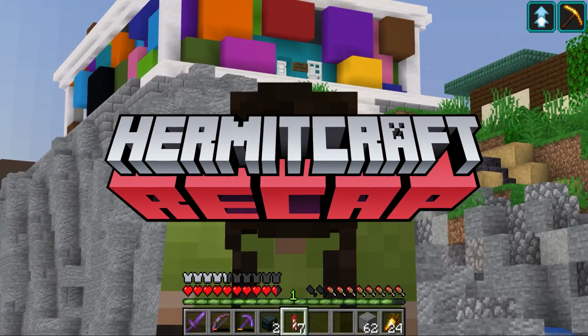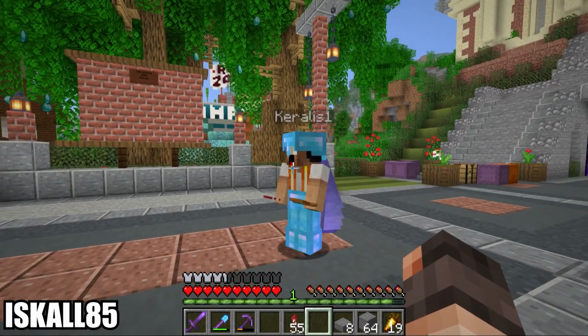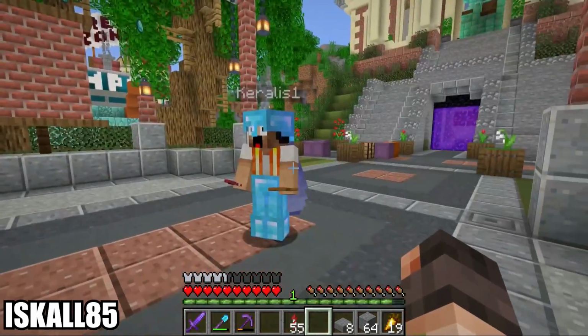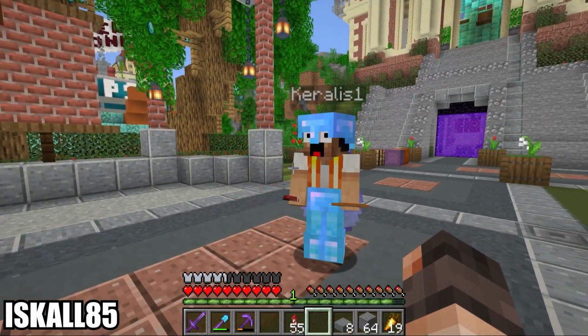This week on Hermitcraft, Rallis has been standing here completely still. He's even gone AFK, just staring at Bumbo Jambone-like.